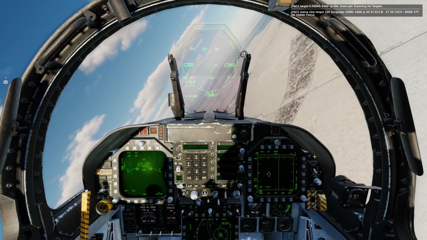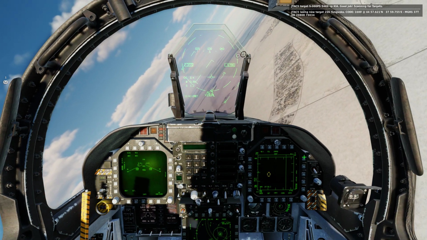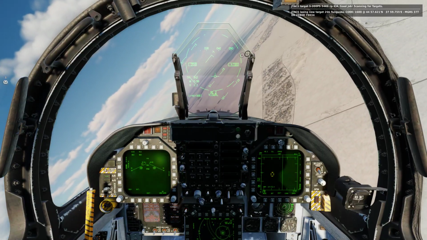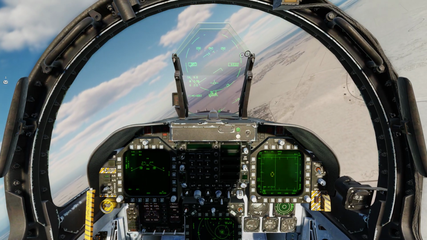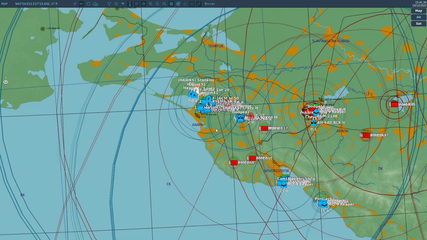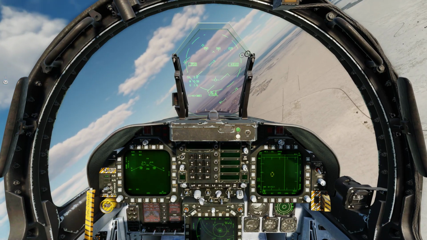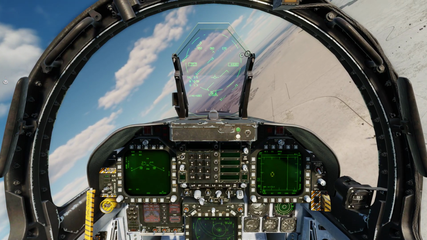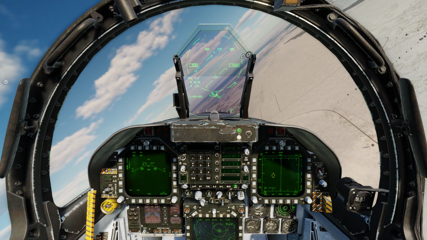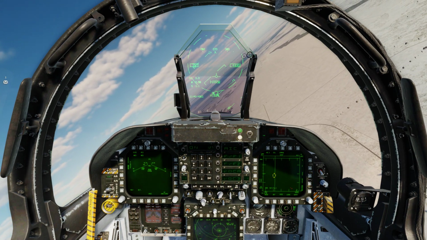I'm gonna push my range out. See if I can find something to shoot a 120 at. Let's see if there's anybody. Oh, there's somebody. He's going away from us, so he's not going to be able to be seen very often. I'm gonna turn my data link back on. That's kind of helpful. Turn that. Oh, there we go.